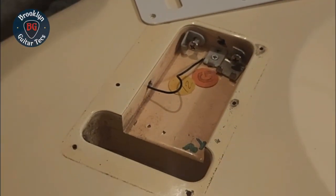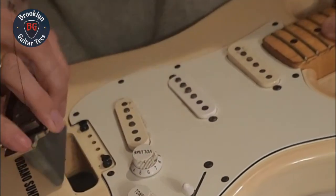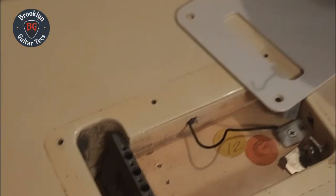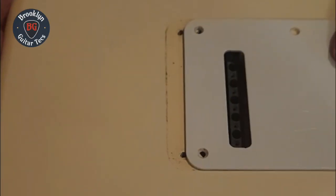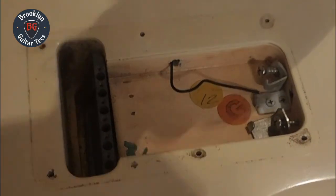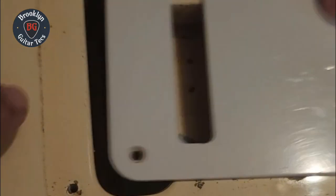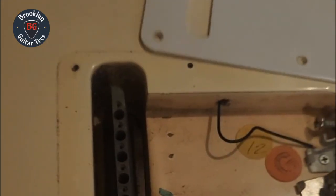And not only that, when the bridge assembly was in, there's a space here. Have you noticed this? So the 2-point bridge goes here, right? And then it was with the springs, it was up against the back there, but when you cover it up, you're supposed to be able to see this part here, so that you can take out the strings, right? And that was the reason why I took this off. So I couldn't see anything. I couldn't see the bridge at all. If you look in there, you can't see this part of the bridge. It's supposed to be right here, see, right? You see where it is right now? That's where a floating bridge is supposed to be. So it's poorly located. I'll have to talk to him about that.